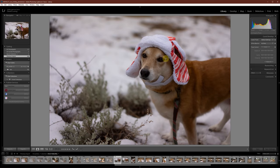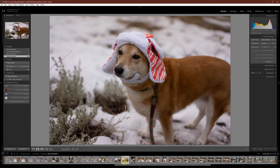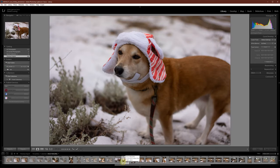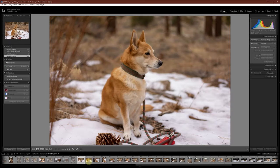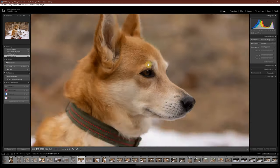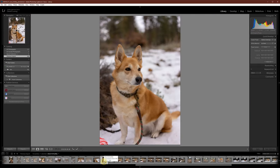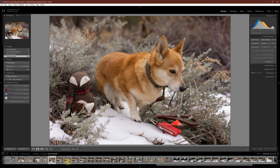She's got her hat here. Again, focus is good. Let's reject this one. Too low, reject. Let's see. This one's probably out of focus. Yep, reject. Let's check this one. Not too bad. Could be better. Too low, reject. This one, she's like afraid of this fox stuffed animal. Reject.